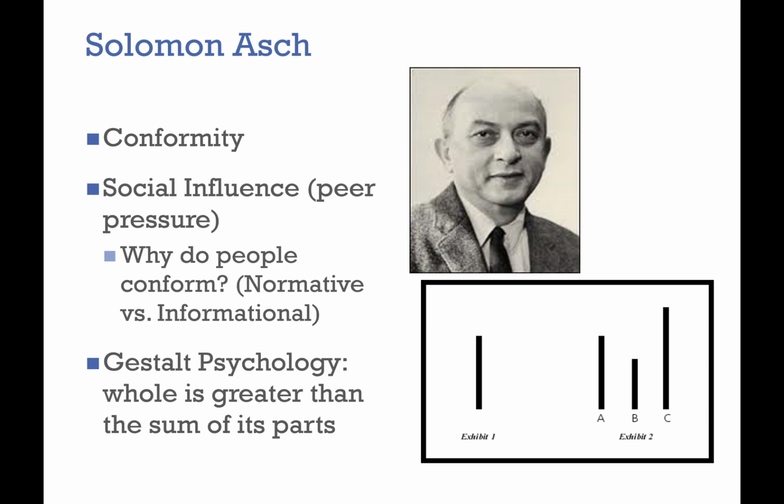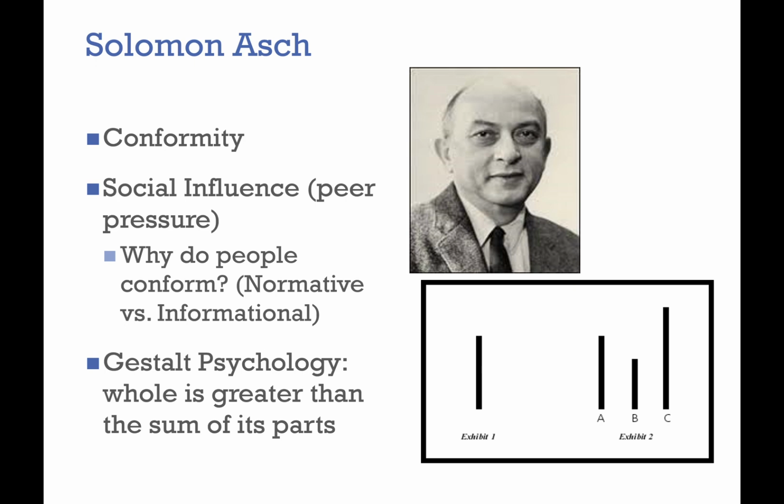Here's Solomon Asch, just a screenshot of the line segment sample. Right, again, it was a social field experiment where there were Confederates, which means people that were in on the study, who were all given specific instructions to mention line segments that clearly were not the same length as Exhibit 1, and the goal of the study was to see how many people would conform.